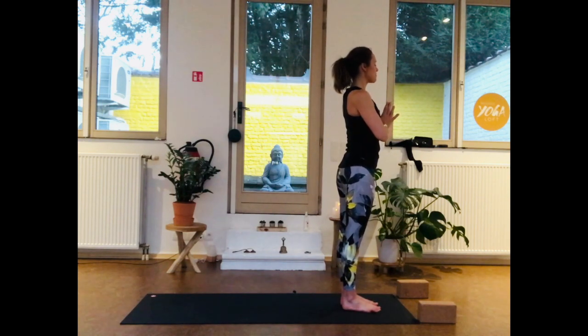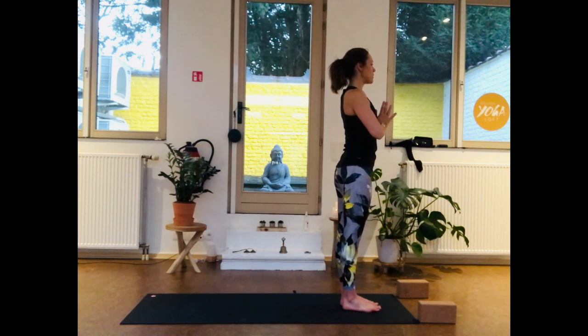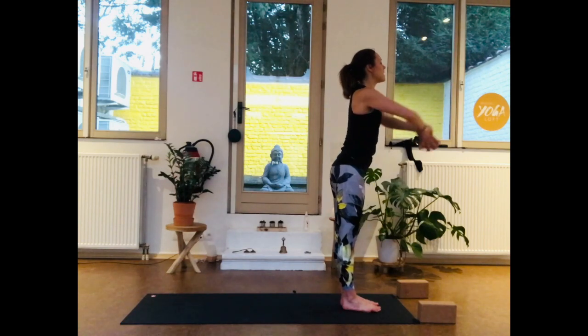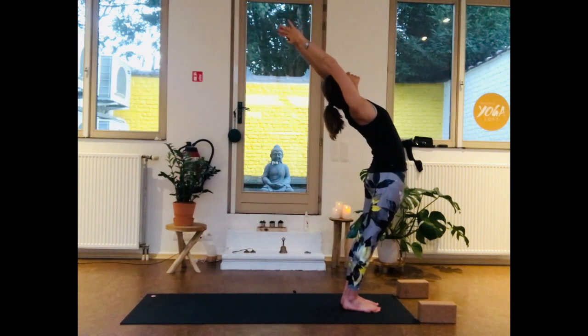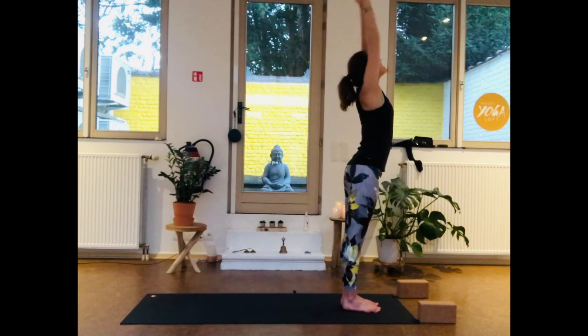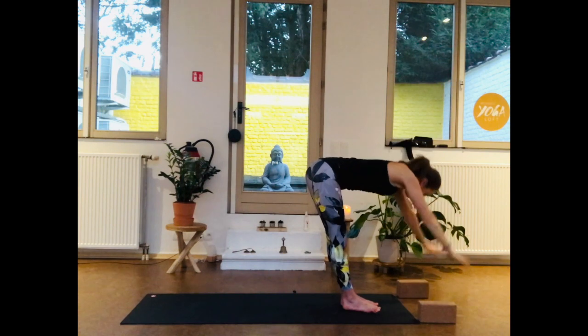And if you are in slight movement, you can come back to the center into stillness. You can open your eyes and get ready for Sun Salutations. Inhale, rise up, salute the sun. You can back bend, open the chest towards the ceiling, and exhale, hinge from the hips and fold forward.